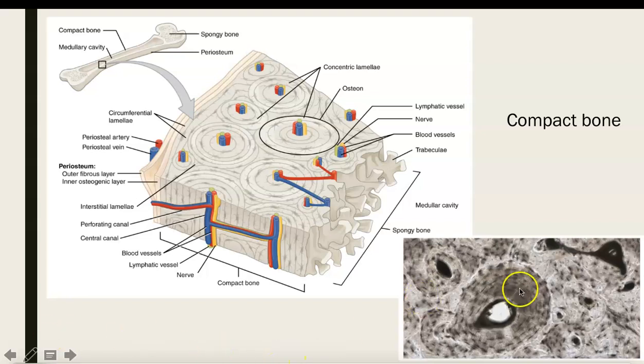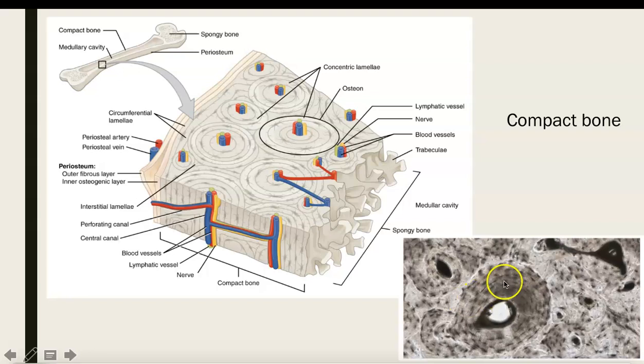The bottom right-hand corner here is a micrograph of a section of compact bone. And you just see these really beautiful concentric cylinders that are all stacked upon one another and packed into this compact bone. These concentric cylindrical features are called Haversian systems, or Haversian cylinders, also commonly referred to as an osteon. So either one, they're interchangeable. Use any of those terms that you want.